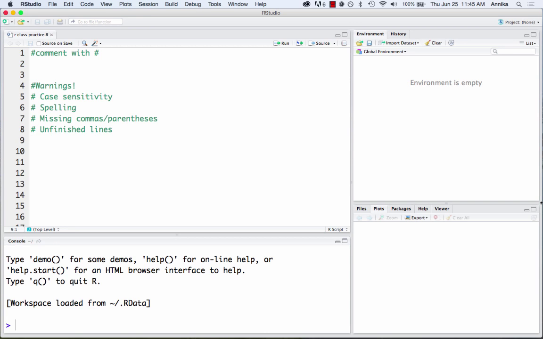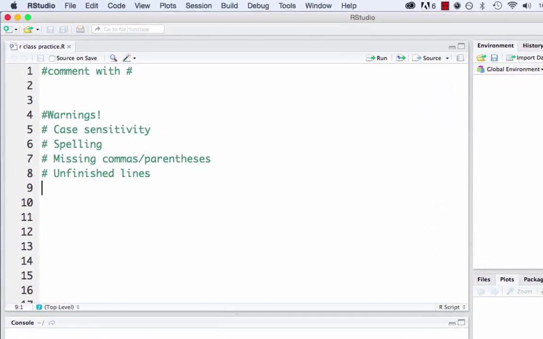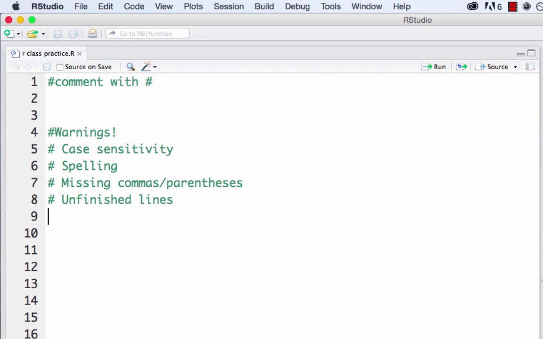So while you may see that a video is only 7 or 8 minutes long, in reality it should take you longer than that to complete the lesson because you should be going into R on your computer and typing in all the code that I'm typing. So with that said, I'm also going to give you a couple warnings to start off with. In my experience of both learning and teaching R, I found that when you run into a problem, most of the time it's going to be one of 4 things.